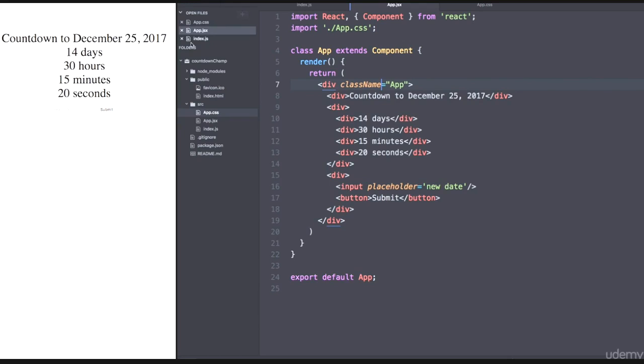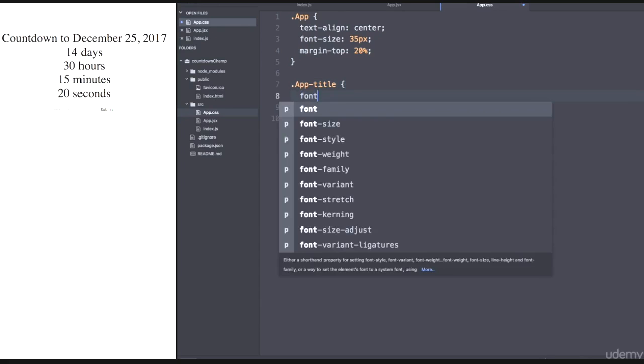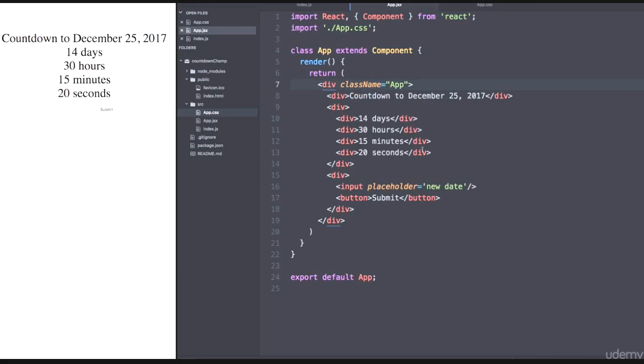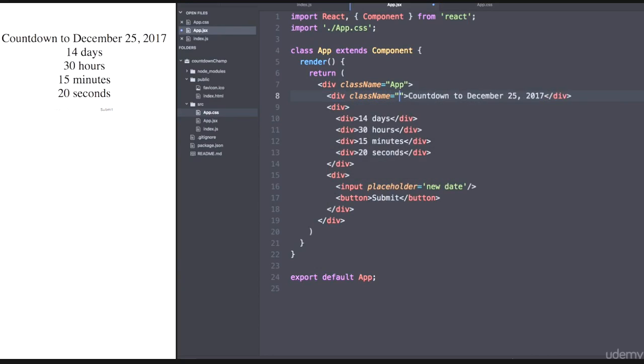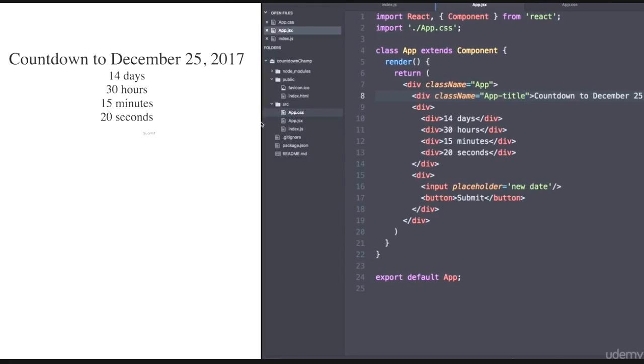Now, I want the title to be more distinct, so we're going to add an app title component. And to make it more distinct, I'm going to increase the font size. And then of course we need to add the app title. Class name equals app title. And there we go. It's much larger. And I'm going to go ahead and resize this just so we can have the full effect.